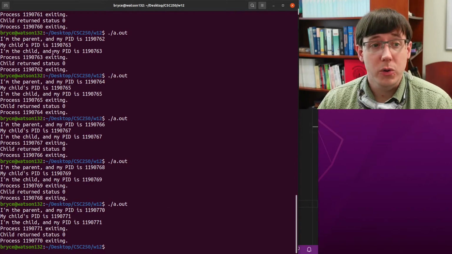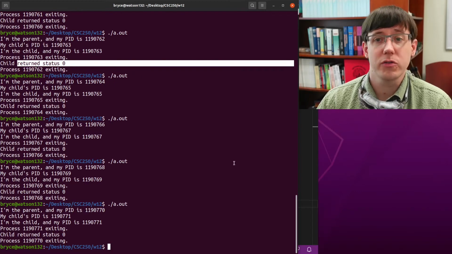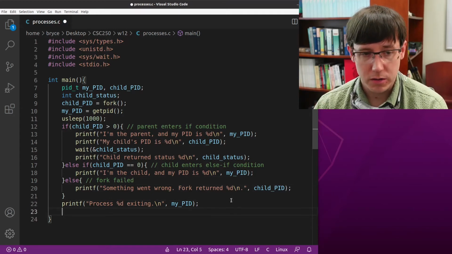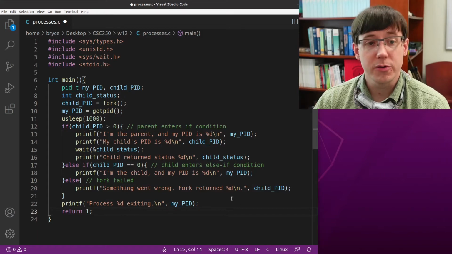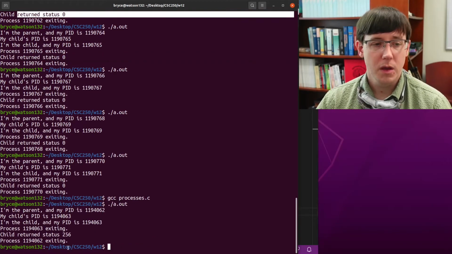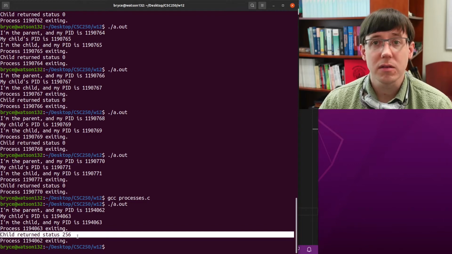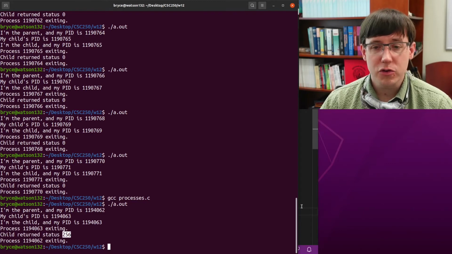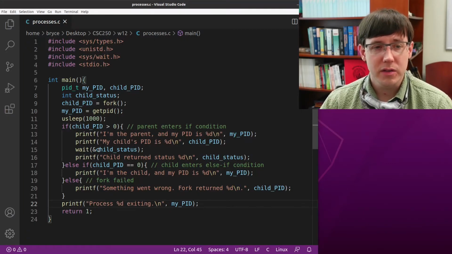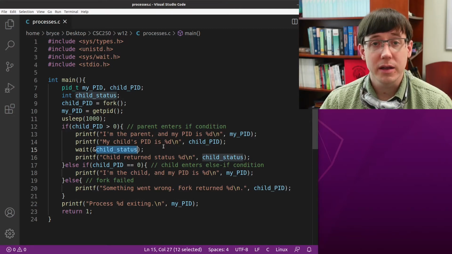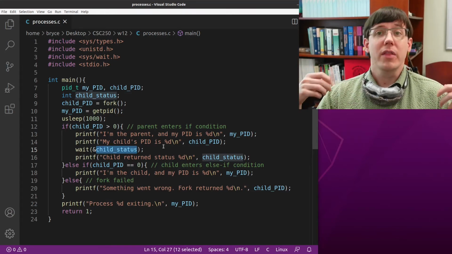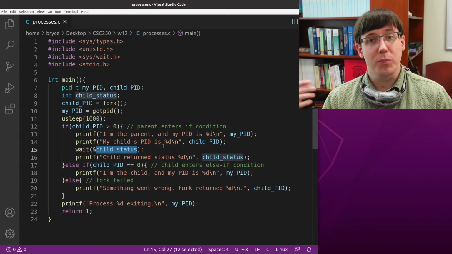And so if we run our program many times, we consistently see the prints happening in the same order. Of note, in all of these runs, the child is returning status 0, but if we were to have the main function here return something other than 0, we get a different status in the parent process when wait returns and fills in that status pointer, and this 256 is because the status that's getting filled in is actually an array of bits indicating lots of different information that might be relevant about the status of the child process that exited.